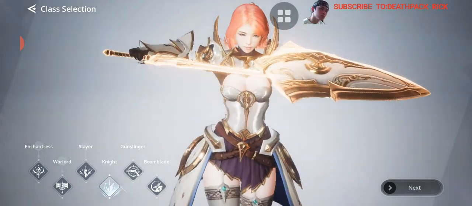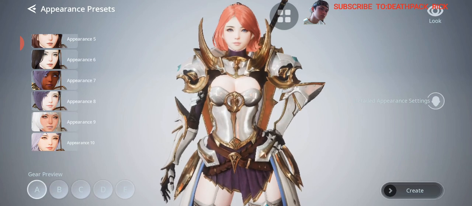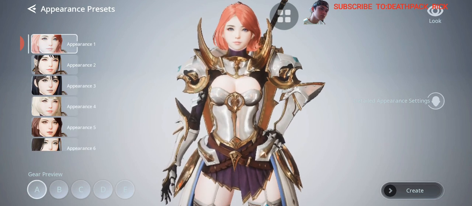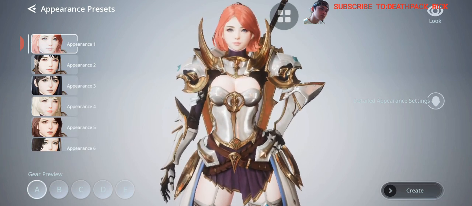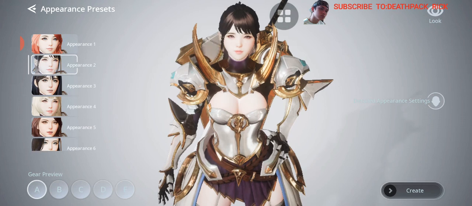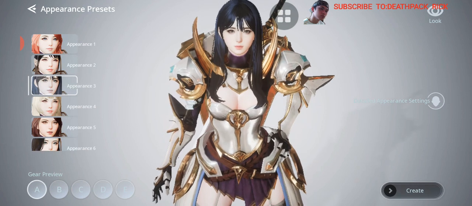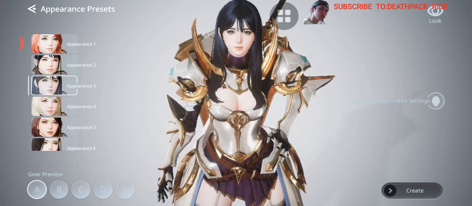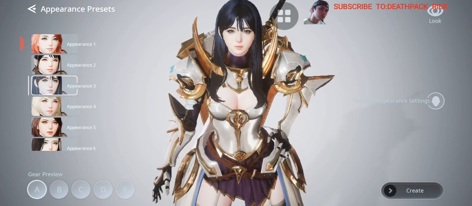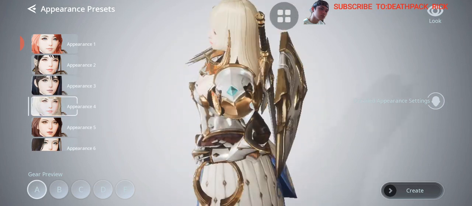Go with the knight, guys. So we have to choose between 1 to 13 appearances for this MMORPG. So let's go for this first one. Second one, guys. I love this one. This really looks like in Momoland. Sino ba yung K-pop na sumasayaw na yun, guys? Ah, si Nancy ba yun? Oo, parang gano'n na nga, guys. Wow, Blondie, look at that.